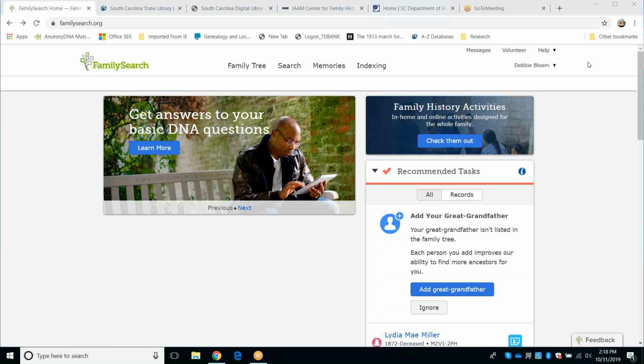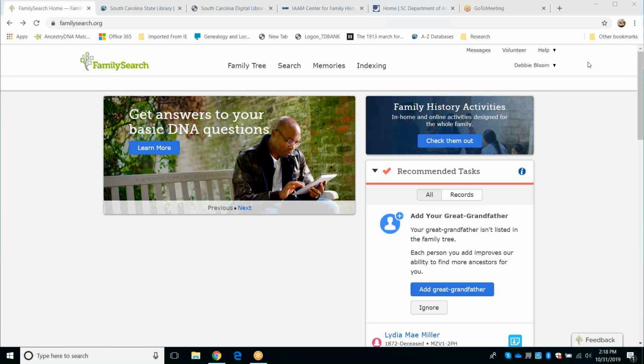Family Search is a free site. You can see my name logged in here. You have to have an account. Many public libraries are Family Tree or Family Search affiliates, that's great, but your customer still has to have an account to access the material. I don't use this for my family tree, but I started a family tree on here so that I could better direct customers who would like to use a free site for their family tree.